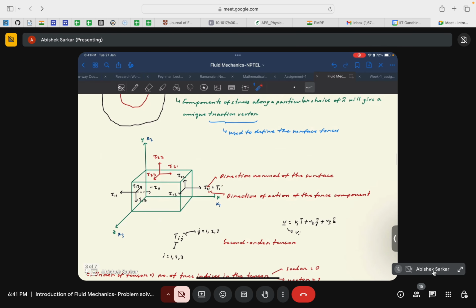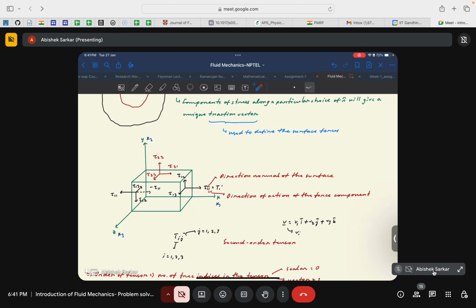In order to understand it, let us take a cuboidal fluid element. It is a very generic, or I must say simple, shape that we are using so that you can understand how the components of the stress act on this simple element. Once we develop the expression for the stress that acts on this fluid element, we can generalize it for any kind of shape. Again, you have to use some transformations here and there, but you will get an idea that this is the way we can define the stress and eventually the traction vector.